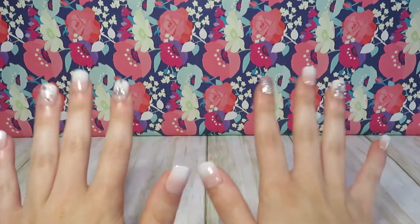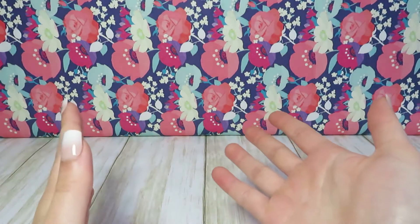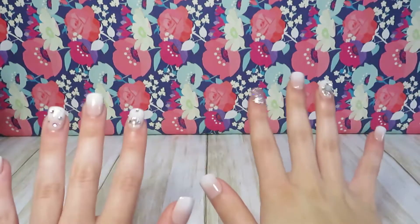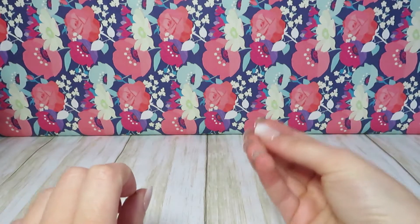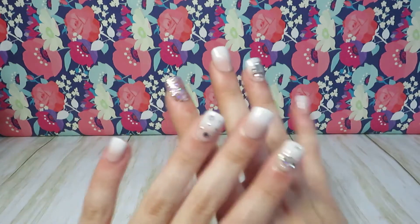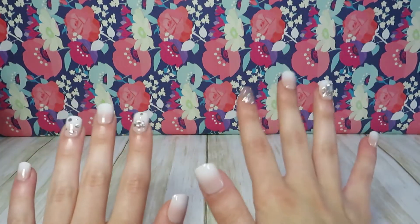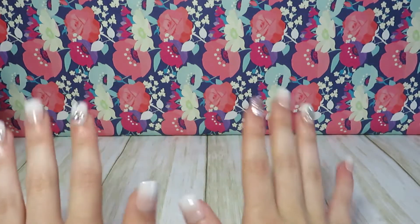Barbie dolls are super fun to collect and play with, but like any doll, their hair can become really frizzy and out of control. In today's video, I'll be going over several different common types of doll hair problems and how to cure them. The first thing you need to know is that there are many different types of doll hair. Some come with smoother hair and others have more thick and coarse hair, while other types can be really sticky and oily. You also need to know that even the very same doll can be manufactured to have a different type of hair, so naturally some types of doll hair are easier to take care of than others.